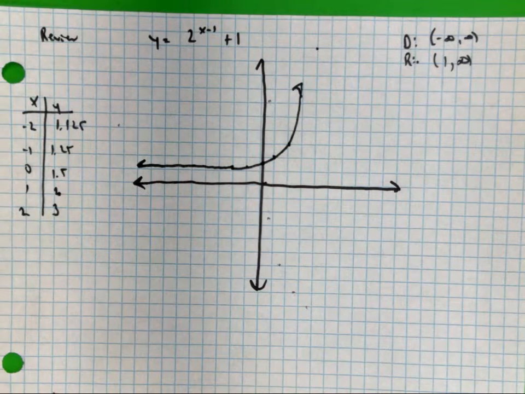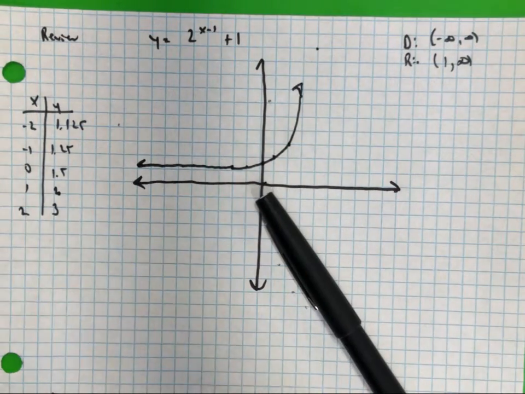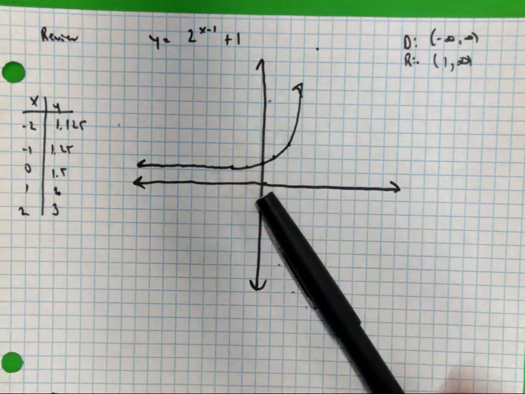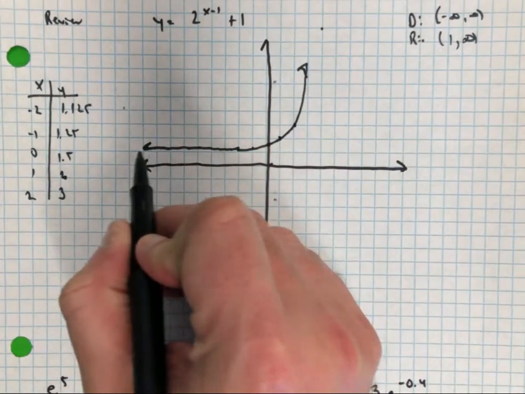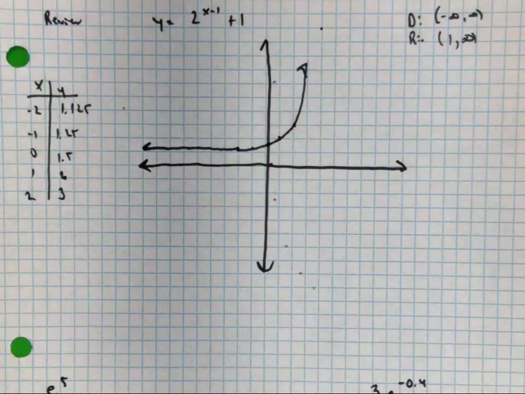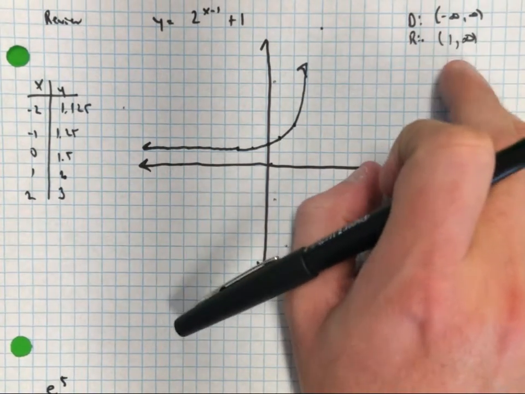Now, let me tell you what I would mark wrong. What value is it approaching on the y? If you went below that 1, like you went under that 1, I would mark that wrong because it's approaching that 1 value. Does that make sense? So be careful with that. Don't get in too big a hurry and just swoosh it over there. It needs to follow that horizontal asymptote, okay? Then I make sure my domain and range agree.